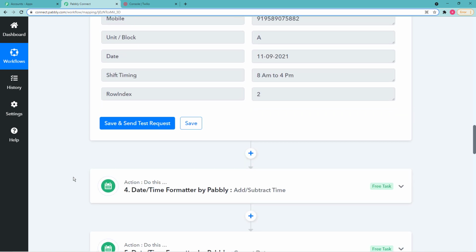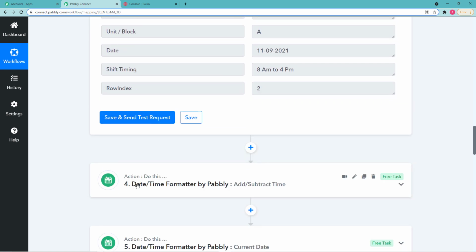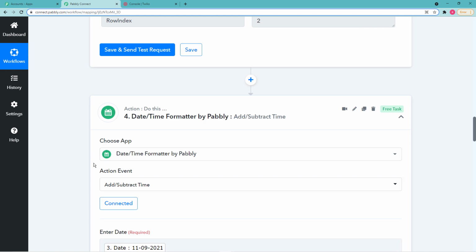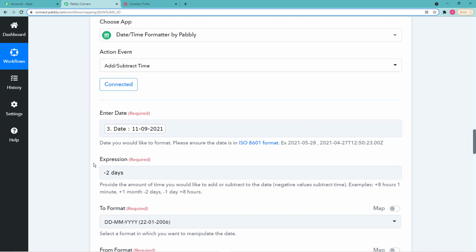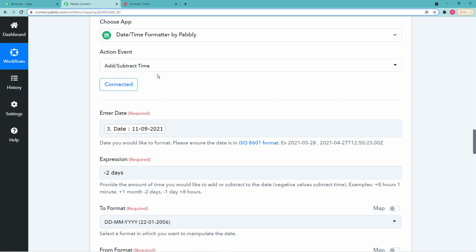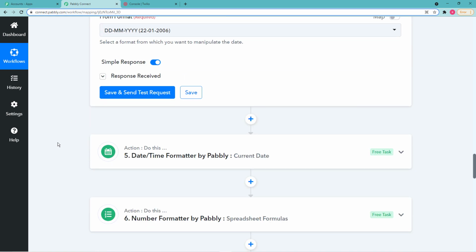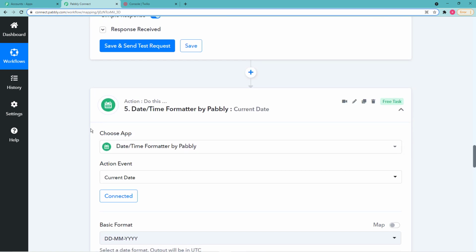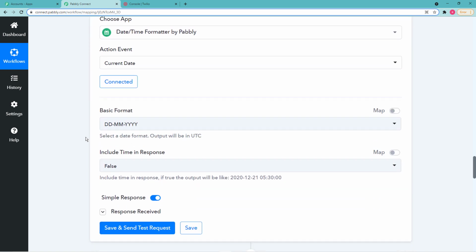After this, we have applied the DateTimeFormatter by Pabbly to gather the date on which we want to send the reminder, which is 2 days before the actual date on which the timings are going to change by using this add subtract time. After that, we fetch the current date like this by using the DateTimeFormatter.